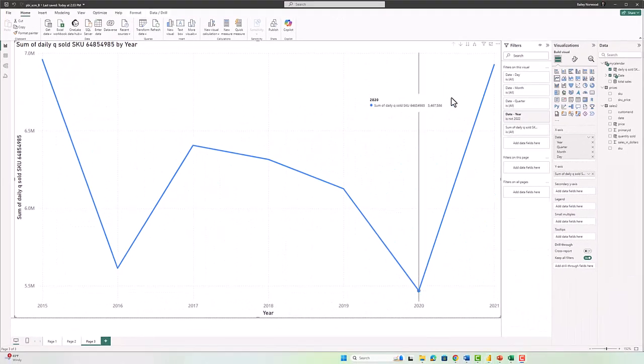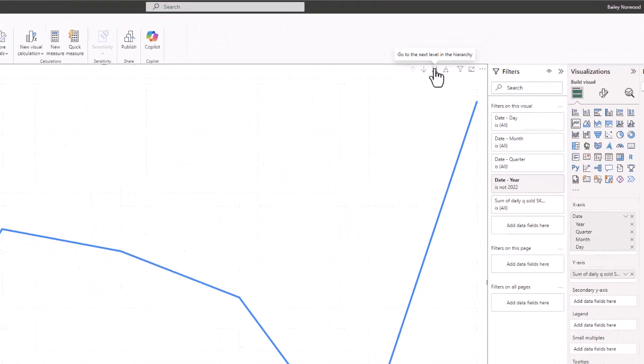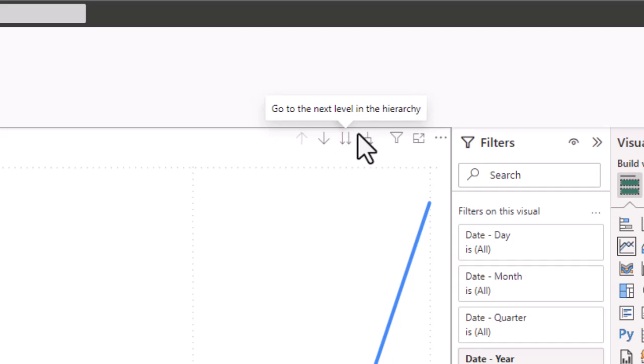I want to get to the point where I can look at what happens on a day-to-day basis. Power BI has some nice features. One lets you go to the next level in the hierarchy, another lets you go down one level in the hierarchy. Let's look at this one first.